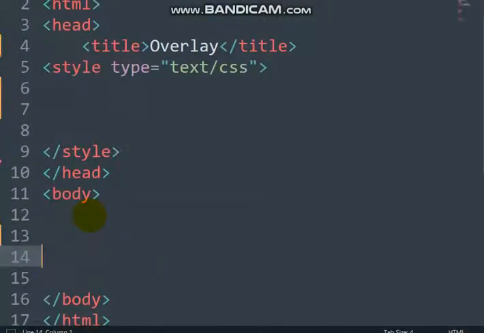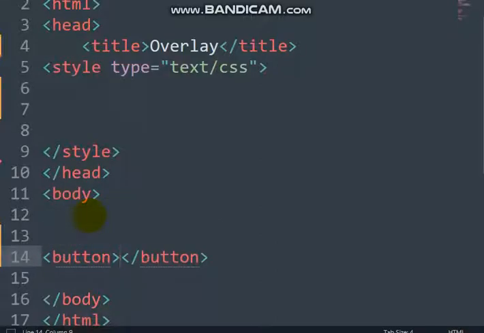You know, in some websites, if you click on a button, a pop-up can come and it will have a background, and the background will be transparent. The opacity will be there. That's it. Let me show you.